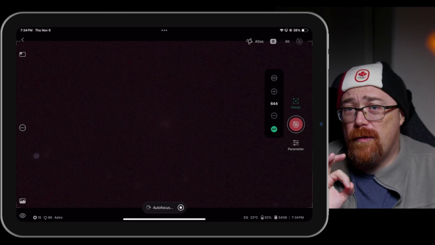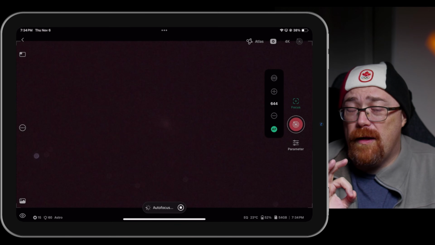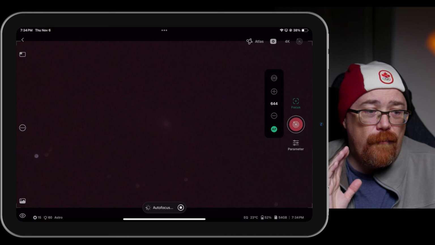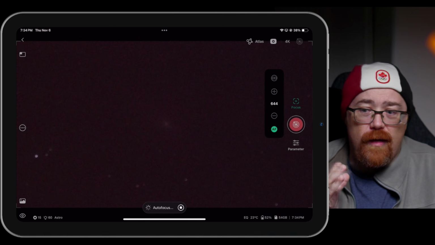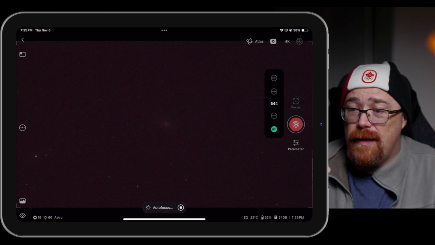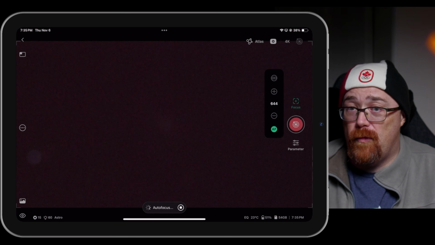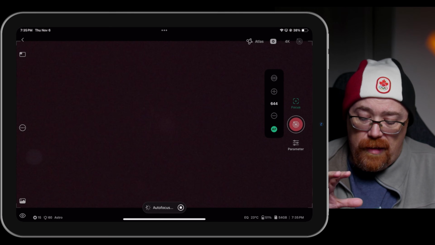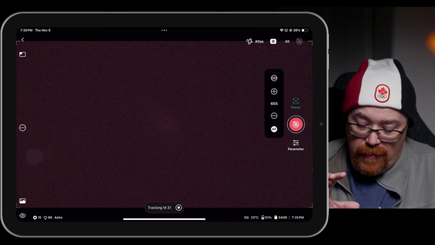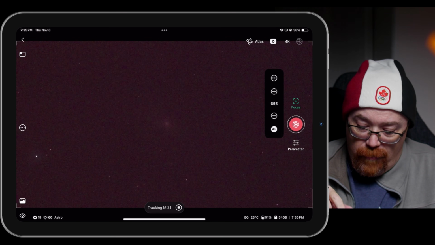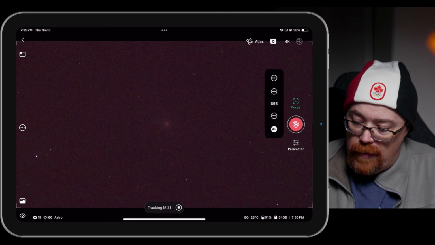And we are currently looking at M31, which we're tracking in EQ mode, which we'll be able to see in a few seconds here. That is the Andromeda galaxy. Now, as we are just finishing up waiting for the autofocus to run, I did want to show you this in sort of real time so you did get a good idea of where we are, and we can see that it's coming into focus. There we go, is that we can do that focus.